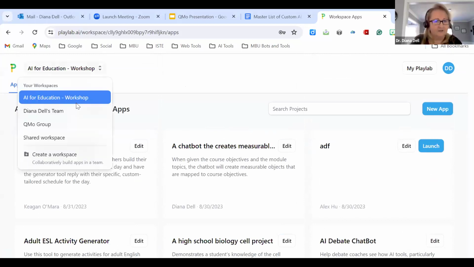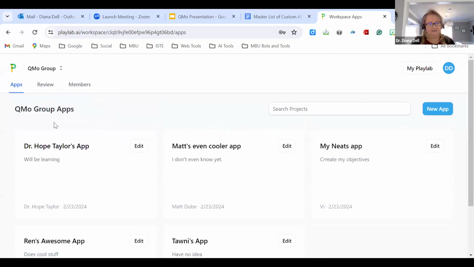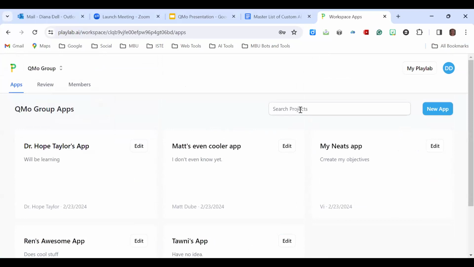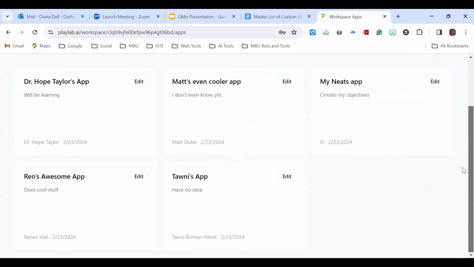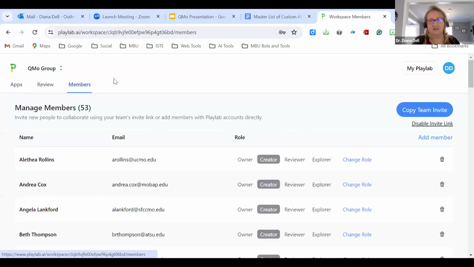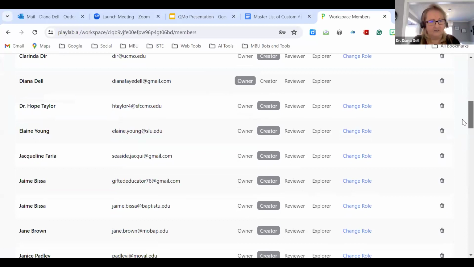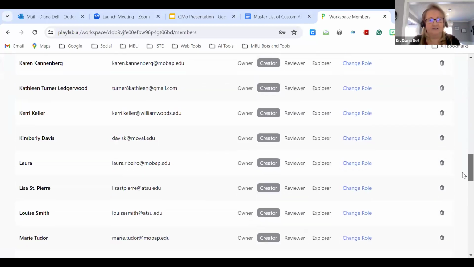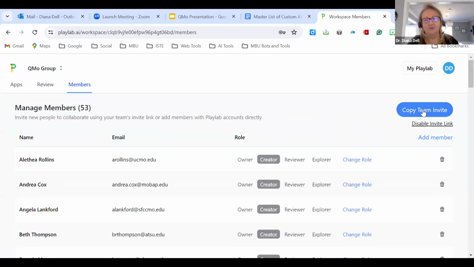And here's our group. Let's see if anybody's, oh, look, we're starting to get apps. And competition. Yes. Hey, competition can sometimes be a great thing. But if you have other people that you want to invite and you lose track of that link, you just go over to click the members tab, and we can see all the people who have joined us already. Look at this. Oh, I'm so excited. And you can just copy that invite and share that with others.